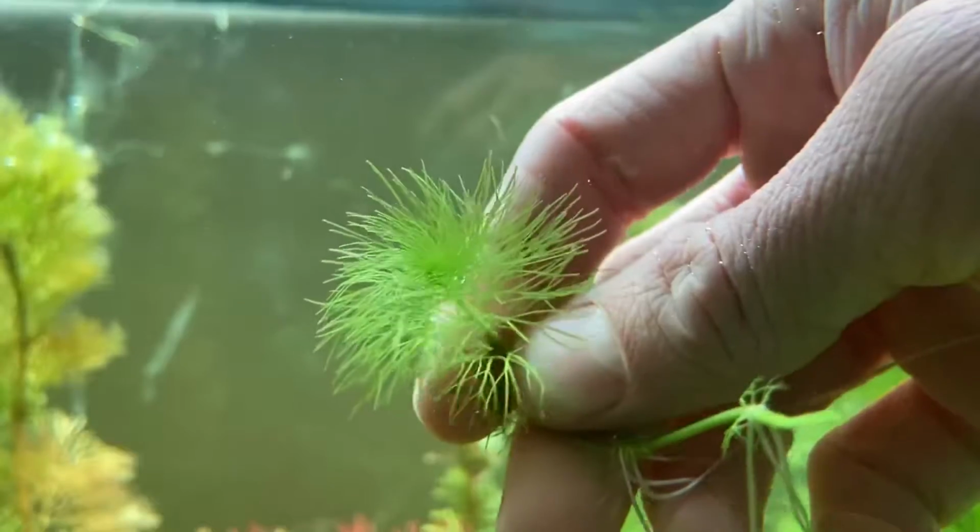82 degrees. That's the range I've kept them in, sometimes even colder and sometimes even warmer, but that's where I noticed they have the most ideal growth. With some of these plants, you won't be able to achieve the best red coloration or best colors if they're not kept in the most ideal environments, but they will still live and flourish for you even though they might not be kept in the most ideal environments.